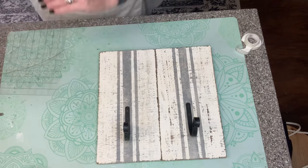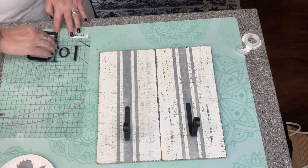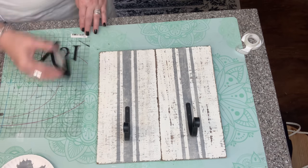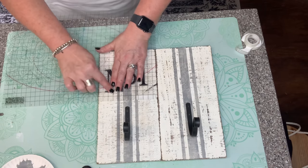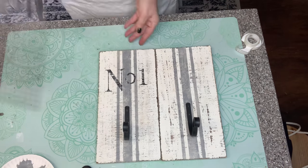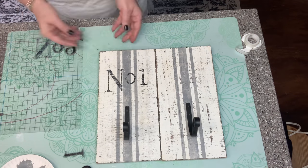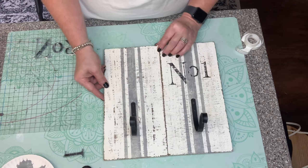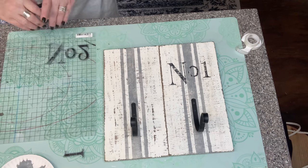I'm going to still be using that double stick tape to make sure that they are going to be nice and stuck on that flexible mount. And then I'm just going to be changing the number one out for the number two, keeping it right on that flexible mount, and then rearranging these so I can make sure that they're nice and level in case somebody's going to be buying.